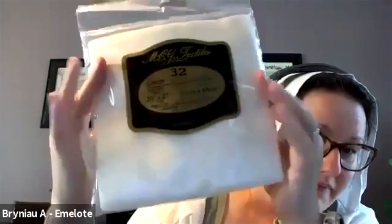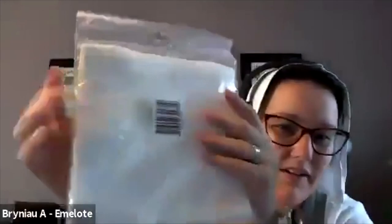Okay. I did find my package of Even Weave. I'll show everybody if they want to see it. Often at the craft stores, I think I picked up this one probably at Joann's in the States, you can just find packages of Belgian linen, which is fantastic. This is 32 count, so it's quite tiny. But there's different counts out there, of course. I think Michael's might sell it in the tube format from Charles Craft, but same kind of business.